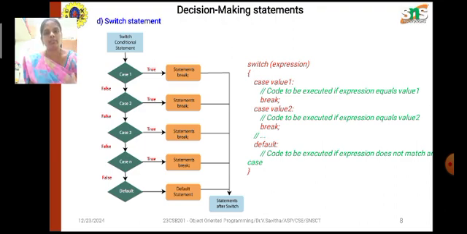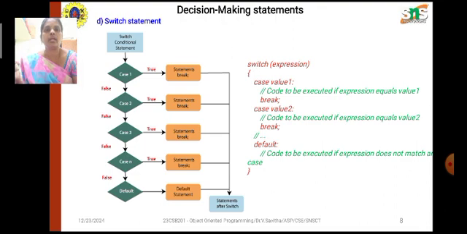Why it is called a multi-way branching statement is, when we take an if statement, it has only two branches, true or false. But when we take the switch statement, based upon the input value, we can branch into n ways. So if the input is between 90 to 100, it can branch into one part. If it is from 80 to 90, it branches into another part. Likewise, we can have n number of branching statements. So that is why the switch statement is called multi-way branching. Diagrammatically, it is given as different cases.